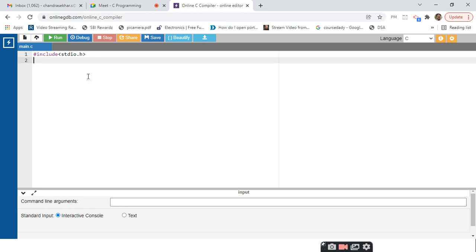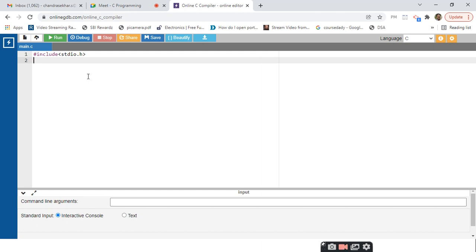You are going to add 3 integers and give the sum as the output. For that, we need to convert the strings given in the command line arguments into integers or floating point numbers, and that is done by making use of predefined functions like A to I, A to F.